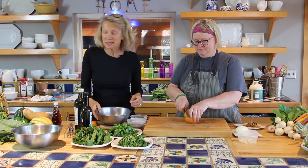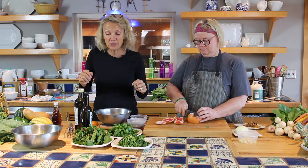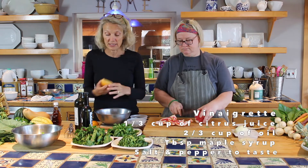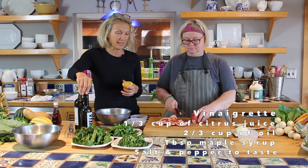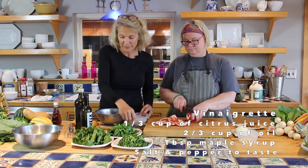You can take the concepts you'll learn today and apply them to any vegetable, and your kids will like vegetables — even mine eat them. Raw veggies are great, and I grew up eating salads every day, 365 days a year. You can make your own salad dressings and vinaigrettes. The simple proportions are one-third of some type of citrus, balsamic vinegar, red wine vinegar, or lemon, and then two-thirds olive oil — usually an olive oil blend — and salt and pepper to taste.